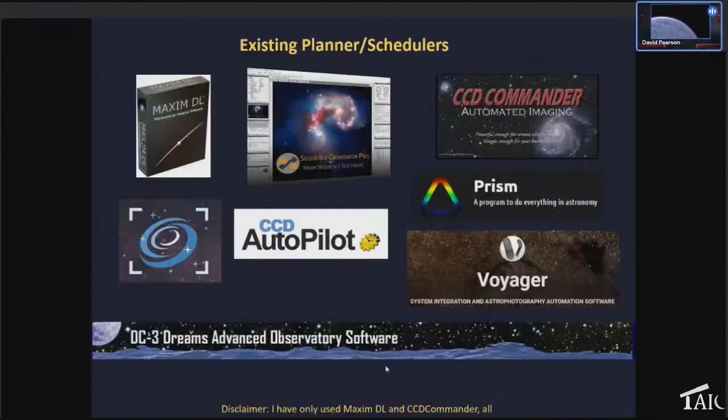So there are a lot of existing planners and schedulers out there. You can see a few here. I'm sure I don't have them all, but these are the ones I'm familiar with. I would consider almost all of these as being single night planners, with the observer being the scheduler. The two differences: I understand Voyager has come out with a new advanced version, which has a scheduler. Don't know anything about it, just what I've heard. And of course, ACP has always had a scheduler since day one.